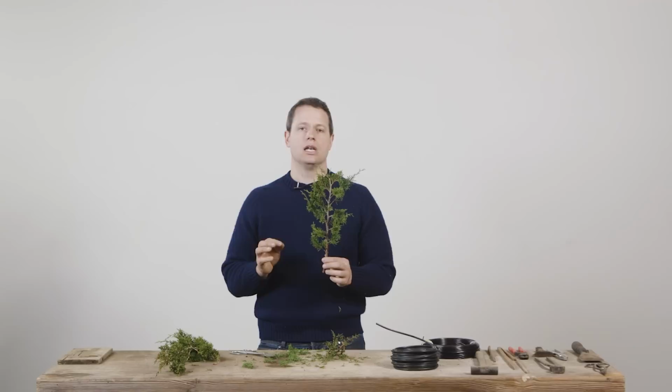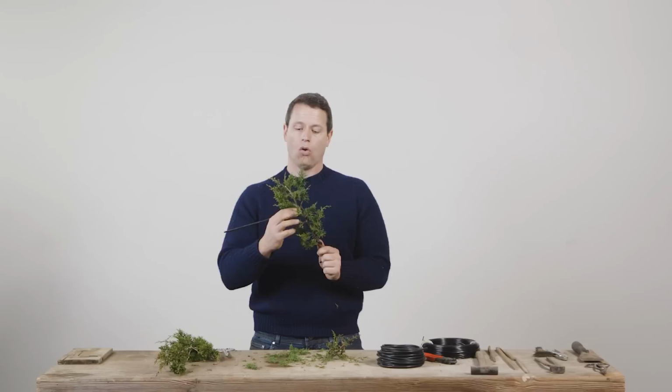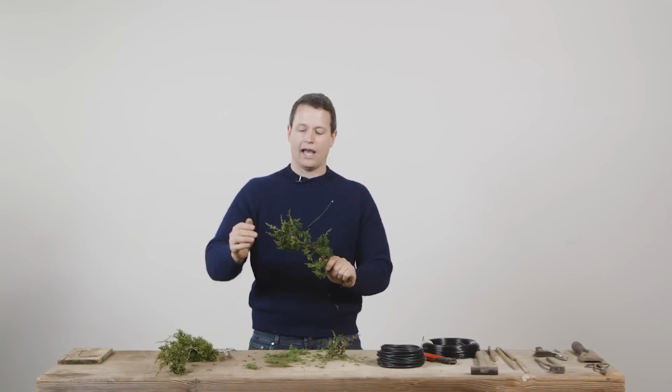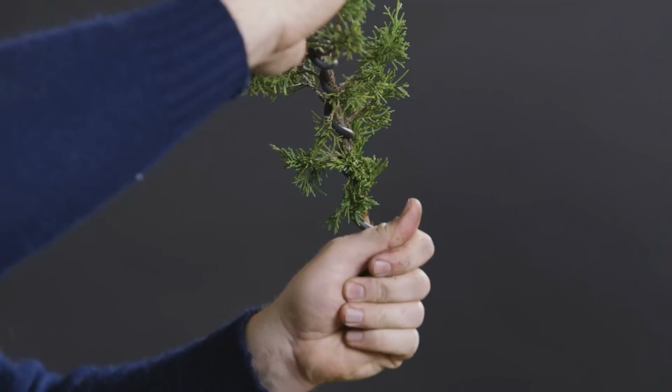Use fairly thick wire so that you have total control over the movement that you're able to put into this piece. One of the things that we oftentimes do when we're creating material and putting movement in for the first time is we often make that movement very, very soft. And that soft movement, as a tree thickens, starts to be nullified by that thickening process. It softens the movement, and eventually we end up with a fairly uninteresting piece of movement in that trunk or that tree.